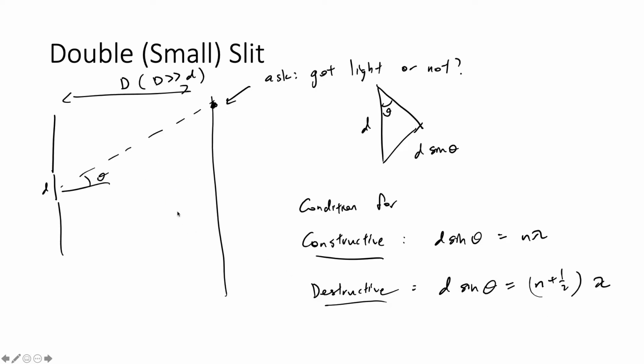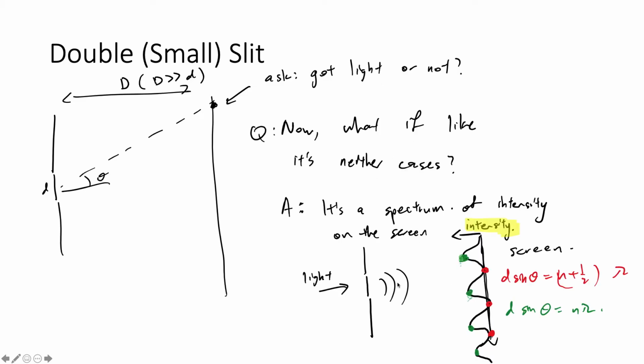So what this means is, let's say we're given a double small slit over here, and then we have a screen. Let's ask the question: I choose a point on the screen and I want to ask, is there light or not? So I draw a straight line from the screen to roughly where the two slits are, and I measure the angle. This angle theta is the one I plug into the formula. The wavelength is usually given, and I just need to check if it's an integer multiple. That's how you apply this formula.